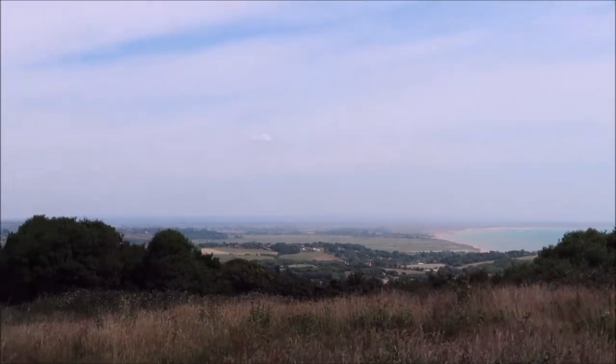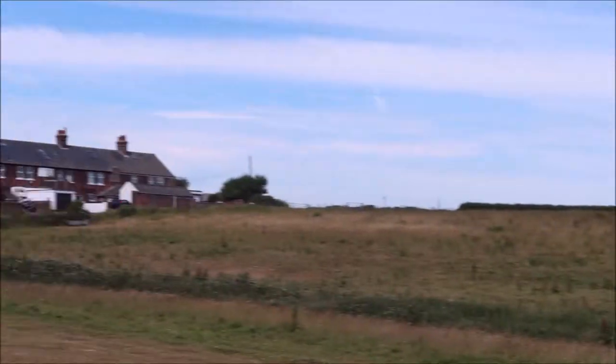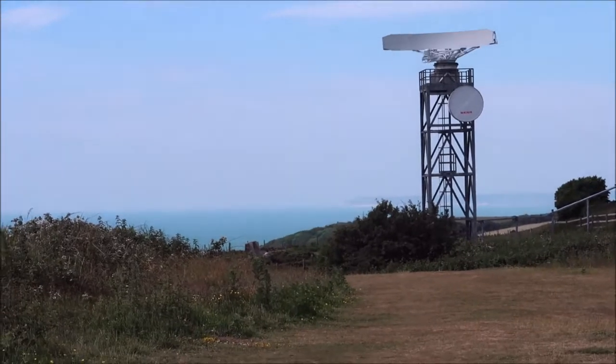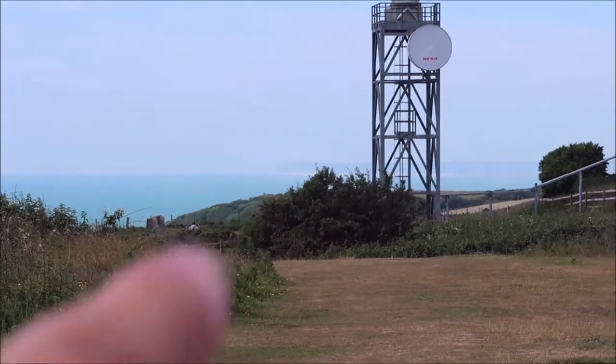So, can you see the North and the South Downs at the same time anywhere else? Because everywhere else that I know of, you've got the High Weald in between. But right here, right now, I can see both of these hills at the same time. I'll get a shot of them for you. So on the horizon over there you can sort of see a hill range, which is the North Downs, and then if I turn the camera around, just beyond this little power thing, you can see Beachy Head in the distance. I'll try and point it out. Right about there you've got Beachy Head.